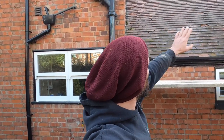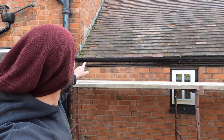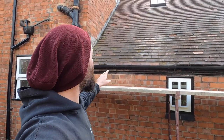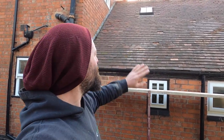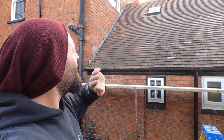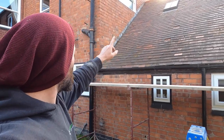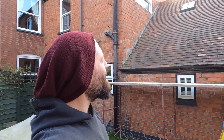Today we're gonna strip off all this roof, all these Rosemary tiles, and basically there's no felt underneath. We're redoing all the kitchen, so they want all new felt to go underneath all that. So we're going to strip it all back, take all the battens off, check all the rafters are okay, which they should be, and then refelt, batten, new lead work, I'd imagine, at the side there, looking at how ropey that lot looks, and fit all the tiles back on, and looking at some new ones as well.